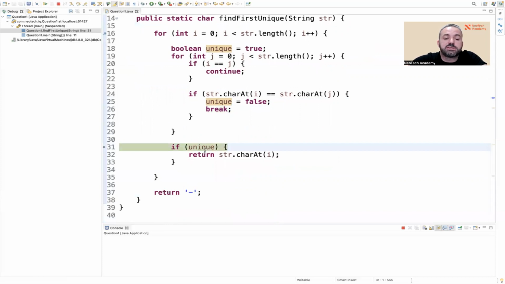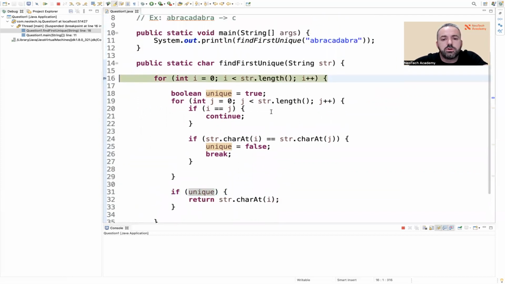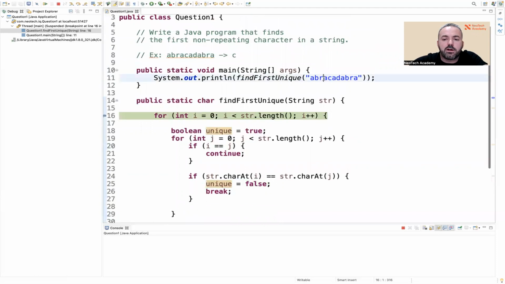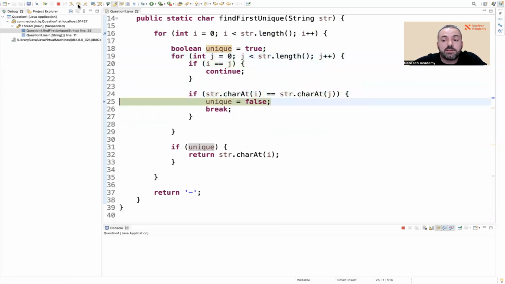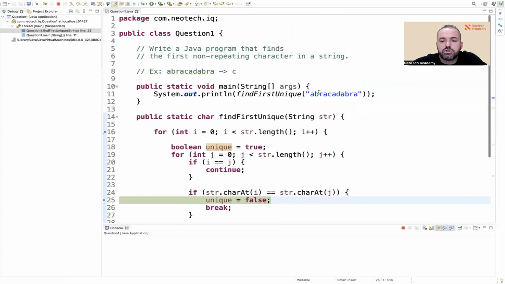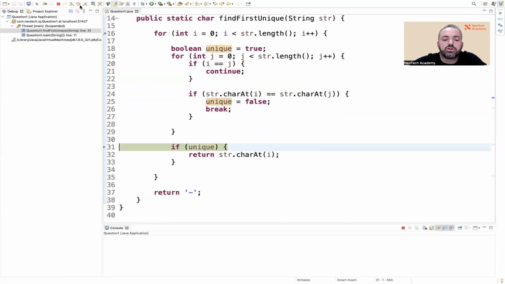And then again, is this one a unique letter? No, because I found another one. I made it false. And then we continue. Now we're going to compare the letter R one by one. And then we're going to find an R here. So let me just go step by step. Compare it, compare it, compare it. I'm just skipping this one until it goes inside. We found another letter here, index 2 and index 9. So index 2 and index 9 are the same. That's why I shouldn't look anymore. This is not unique. And also I should not return it.